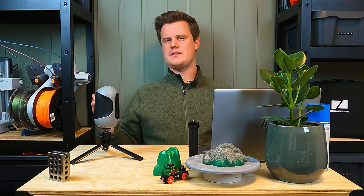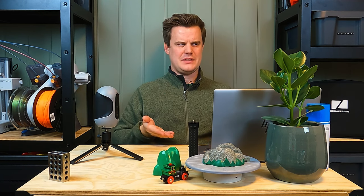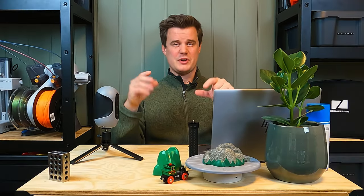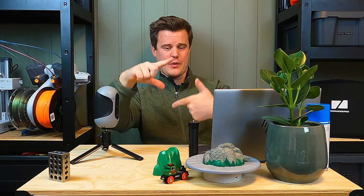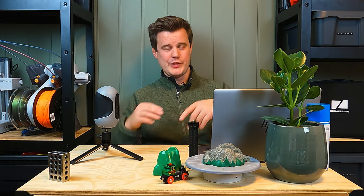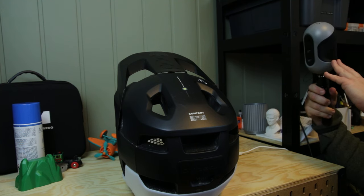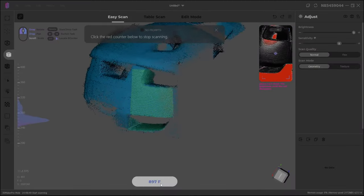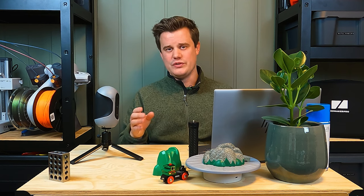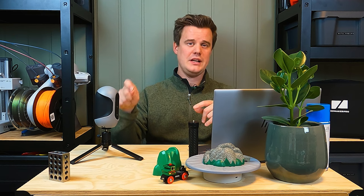Can we scan something bigger? The specifications say up to 150 centimeters — I think that's an area, not cubic. Objects you're scanning need to be kind of optimal: you need the geometry features within that 100 by 200 mm scanning area since you can't add tracking stickers. If you're scanning a wall, there aren't enough unique features. Taking the downhill helmet as an example — it's on the limit. However, it's also very black and very white, so exposure is a challenge. I could spray black surfaces with scanning spray but chose not to. Please keep in mind I did not prepare this object optimally.